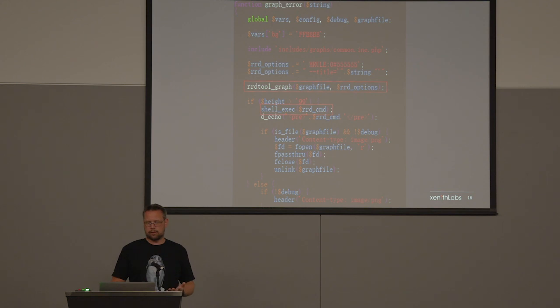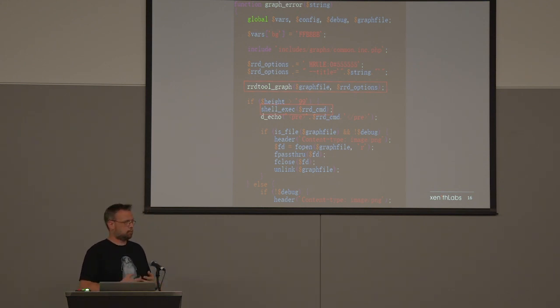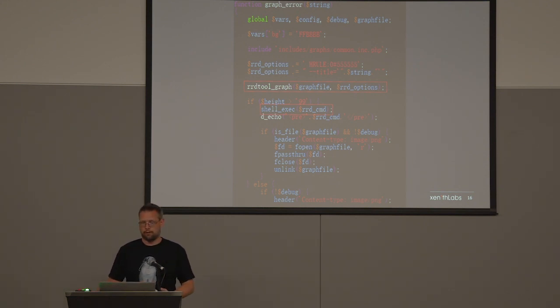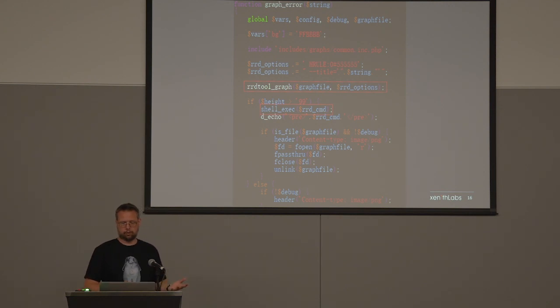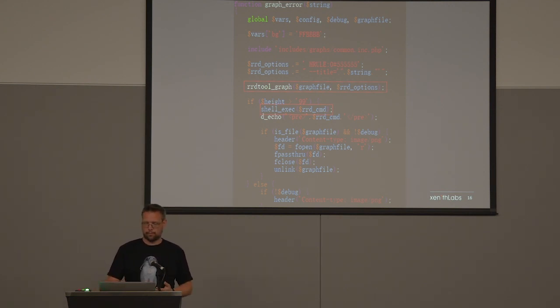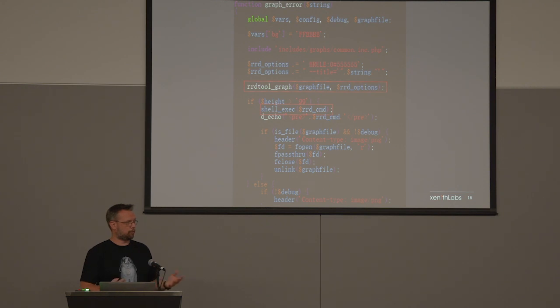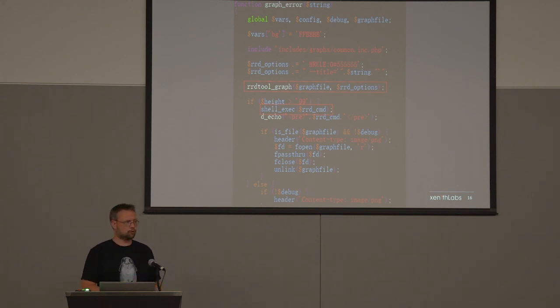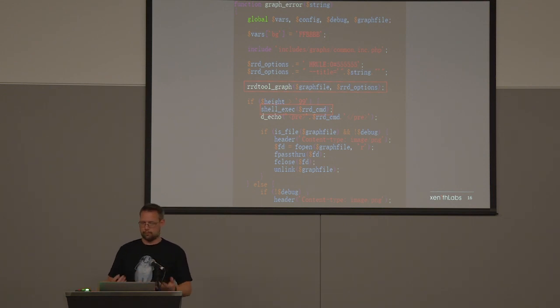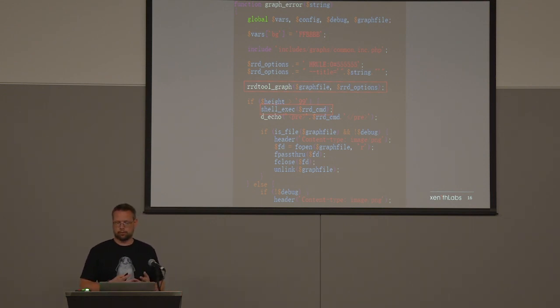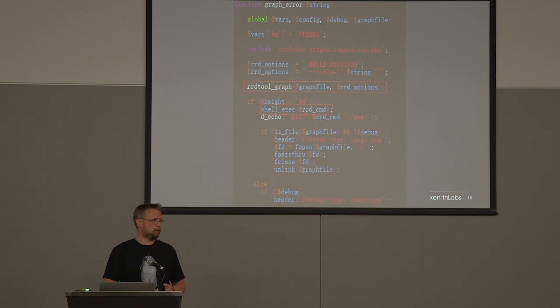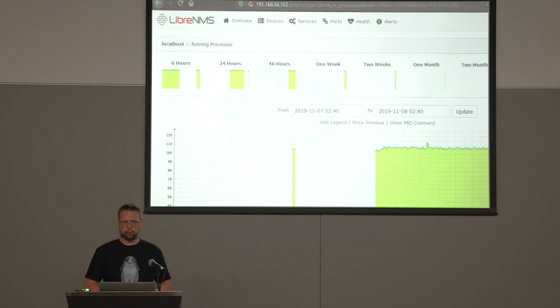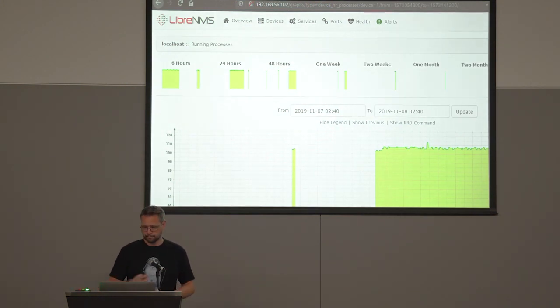So most likely this thing, when we want to generate a graph, will take some options. These options are probably the properties for the graph that we saw earlier, things like the width and the height, which are user-controlled values, and then running a command. That seems like a very good candidate for command injection. So at this point, I stopped reading the code, and we just jumped straight into the web interface to see whether or not this is something feasible.